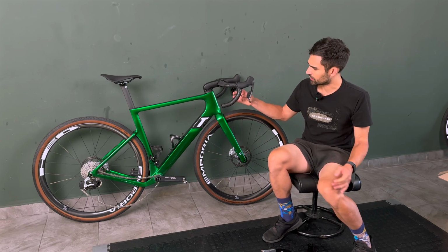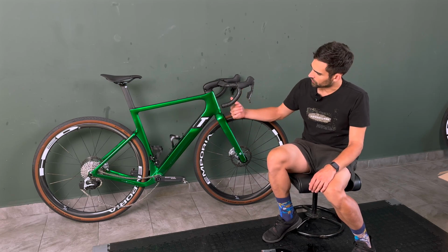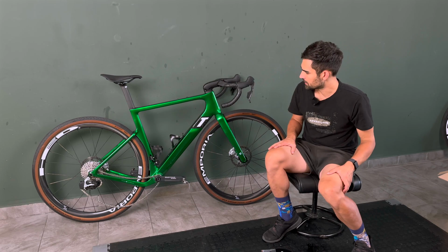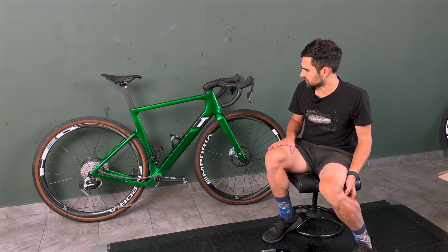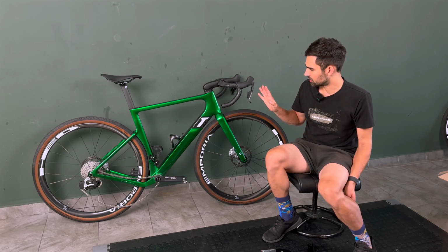But maybe if I were to opt for a different handlebar with a different kind of drop shape, I could move the levers further out and have that back in the correct position. But yeah, with this I'm not 100% convinced.